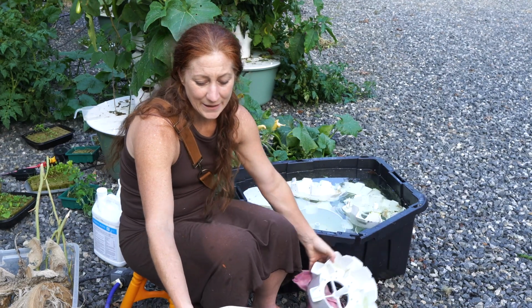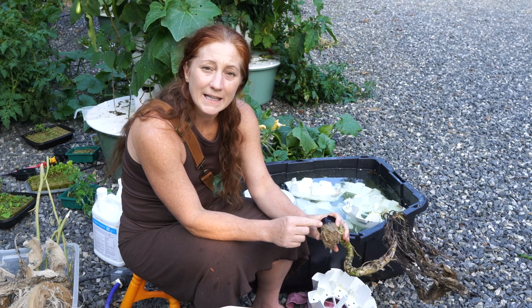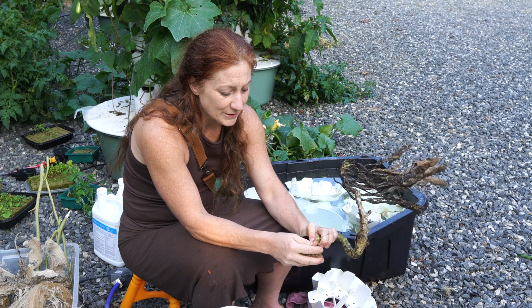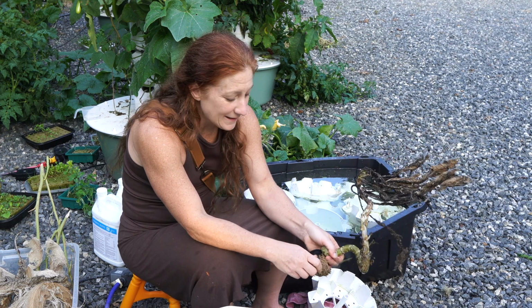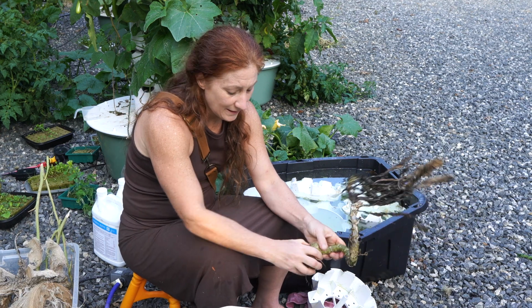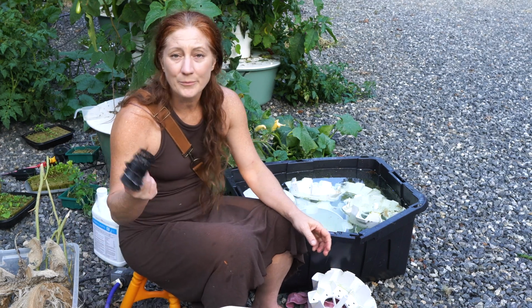The other thing I'm doing is I pulled out an old collard, and I like to reuse all my net pots. So I'm trying to get this one to soak a bit so I can get my net pot back out of these roots. I just throw all of this into the compost pile. We're gonna let that soak a little bit longer, and these hold up really well.